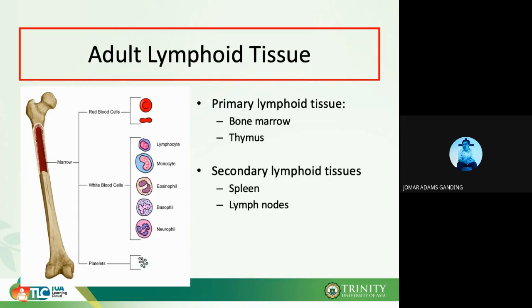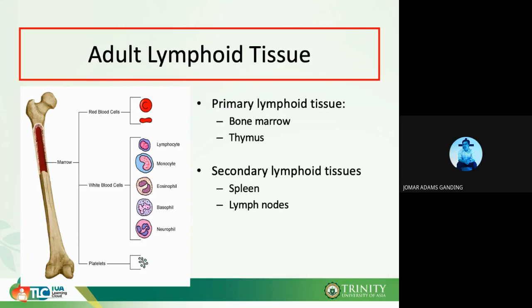So, those are your secondary lymphoid tissue, okay? Take for example a mature B cell. Sabi natin kanina, a mature B cell, ang pinaka-goal niya is to become a plasma cell. A plasma cell will not happen in the bone marrow. A plasma cell will only happen if that mature B cell was exposed to, for example, a virus or bacteria. The moment na ma-expose 'yan, doon lang siya magiging plasma cell. Doon lang siya mag-further differentiate.